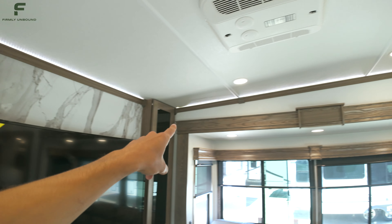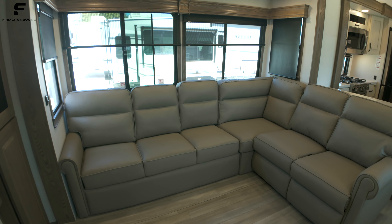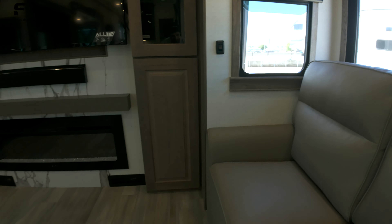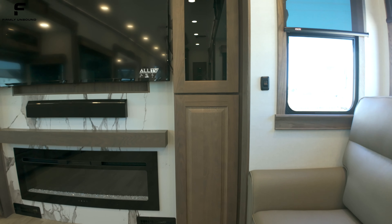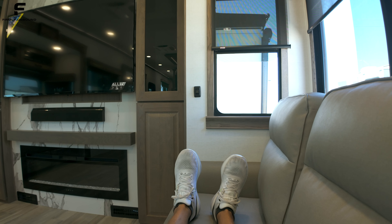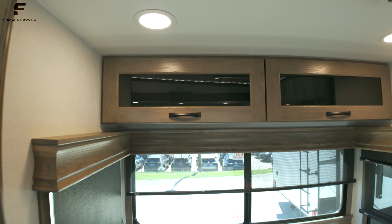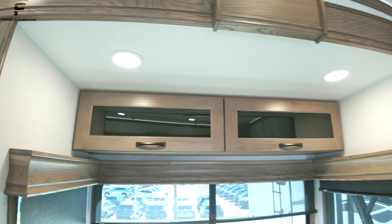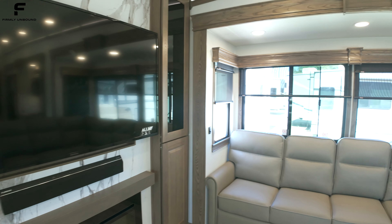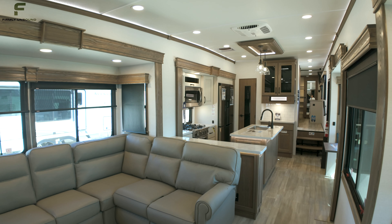You can see all the LED lighting up in the crown molding along the sides, and big windows all along this wall as well. The overall look in here is definitely on the warmer side — a much warmer feel than some of the other gray-looking fifth wheels. The wood-framed windows give it a much more premium feel, and all windows have a day and a night shade. This is a 100-inch wide body construction fifth wheel, so it's very big.